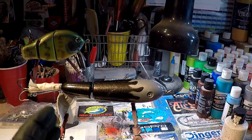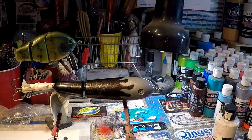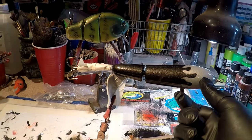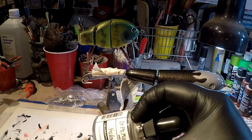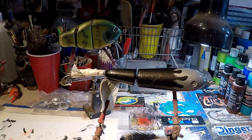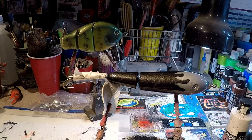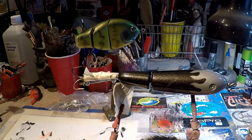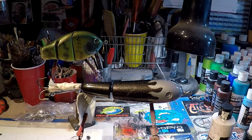Fairly simple pattern, fairly basic pattern. You guys have seen me make some craws before. This one's a little bit different. We're going to be using, obviously, some bigger segmenting for scales. Dr. P.H. Martin's iridescent white. It's a little bit thicker. It's going to give it a little bit of shine and pop. Regular old opaque white. Black for the detailing later. And fluorescent orange. This should be cool.